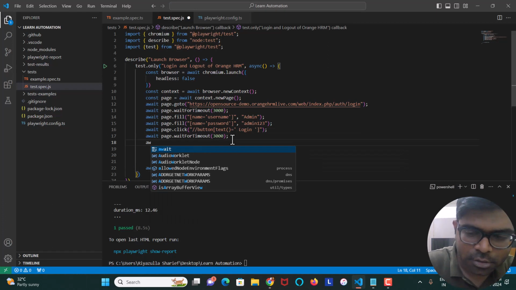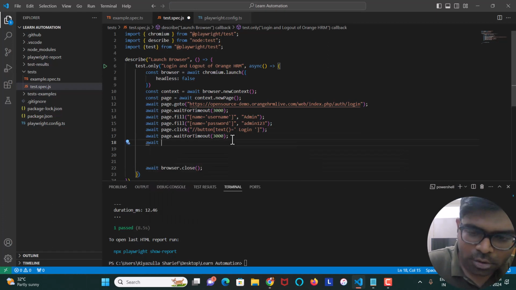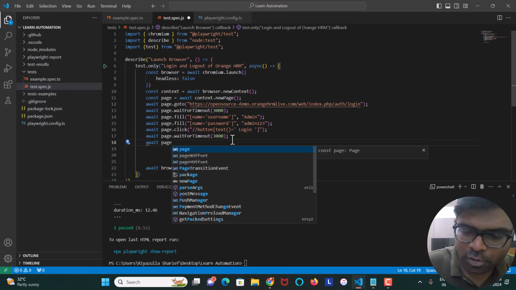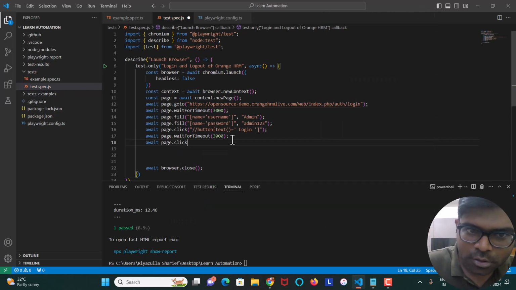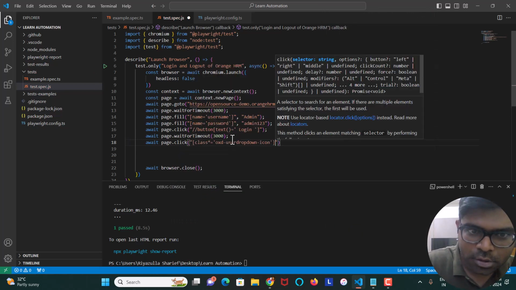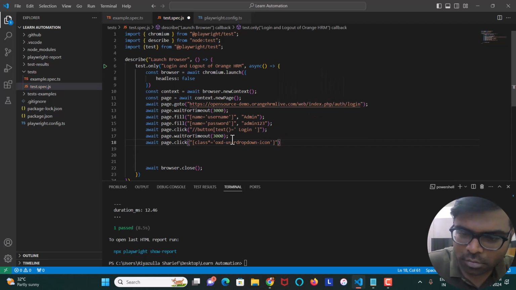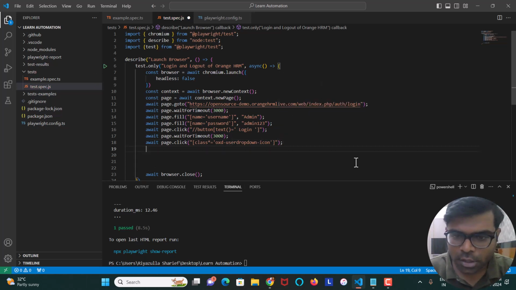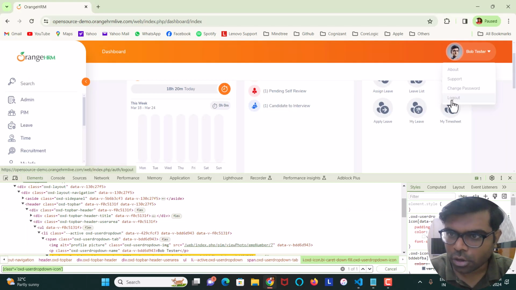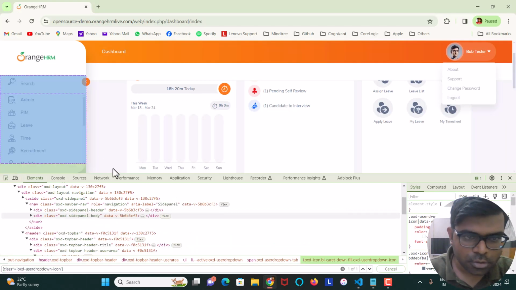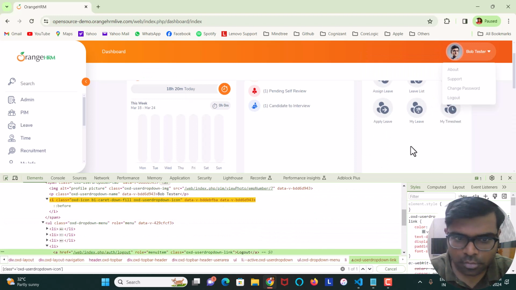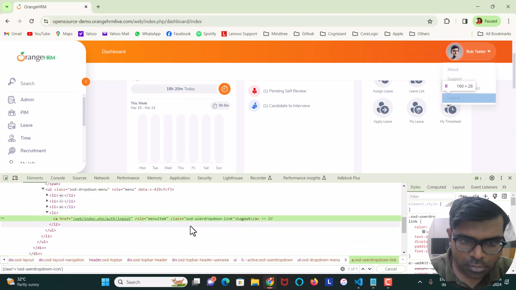Write await page dot click. Again, you have to perform a click operation here, so click on this field. After clicking on this drop down, you have to click on logout. So inspect that element. It has the text logout.